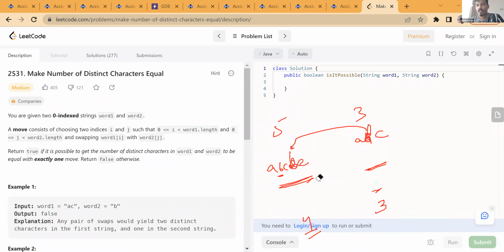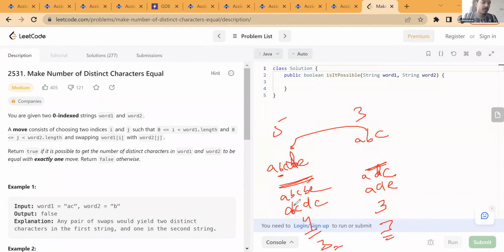Right? So the distinct count changed here to 4, but this is still 3. And in the next iteration, so this we changed. Let's say this is D and this is B. We changed A, B, C, B, E to A, B, D, C. And now we can change for C. So we can change C, A, B, C, D, C, and here A, D, E. So here it will become 3, and here it is 3. Right? So this is the logic that we can think of.